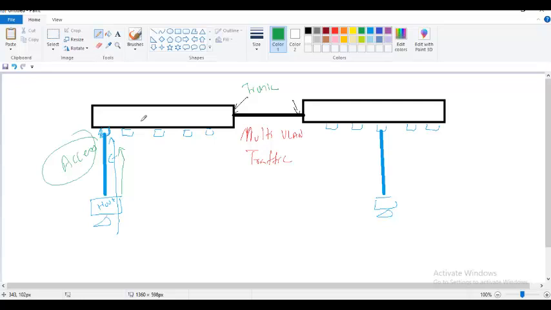Now, other than access and trunk, there are other modes. The default mode of all ports in Cisco is auto, which is also called dynamic auto.